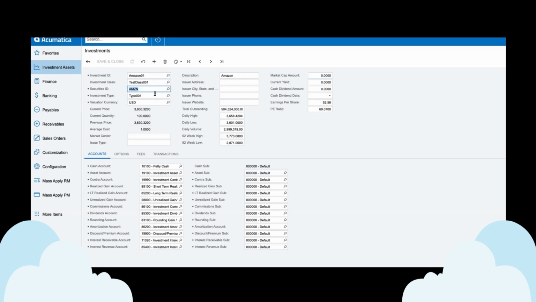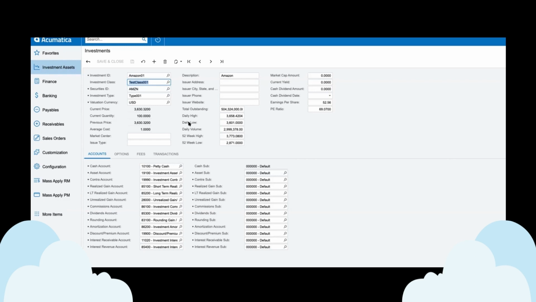We can categorize our investments by type. We can also assign a class as well, which can imprint in the GL accounts from the class. There's also another way to be able to track different GL accounts for combinations of investments and trading accounts.